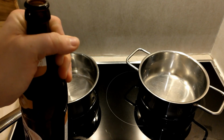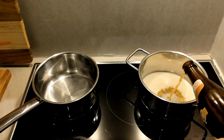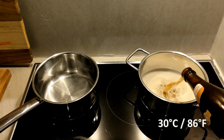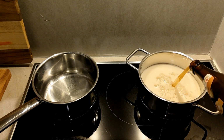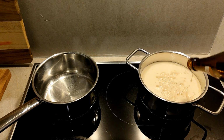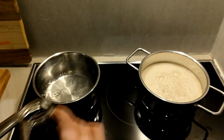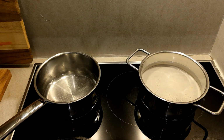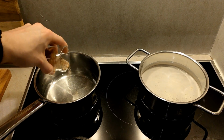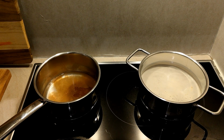Take 2 small pots for the beer and for the water. Put the beer on very low heat. While this is a warm drink, we don't need a higher temperature than 30 degrees Celsius. Warm up the water until bubbles start forming, then add the sugar, vanilla and cinnamon. Stir the mixture until the sugar is fully dissolved.